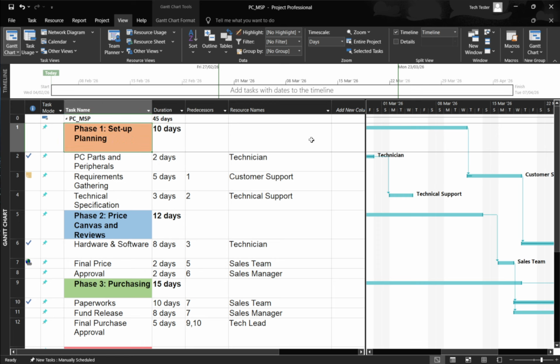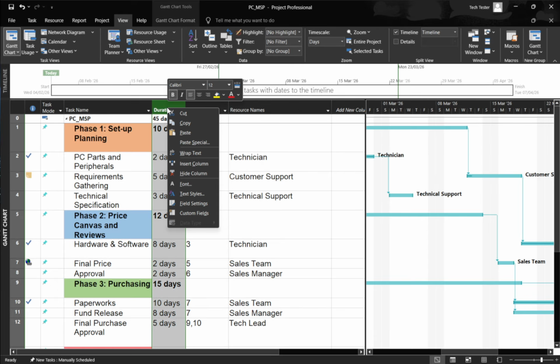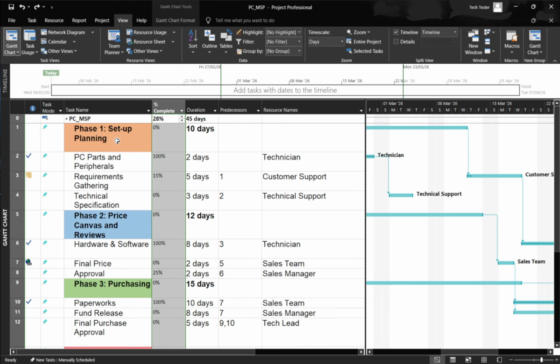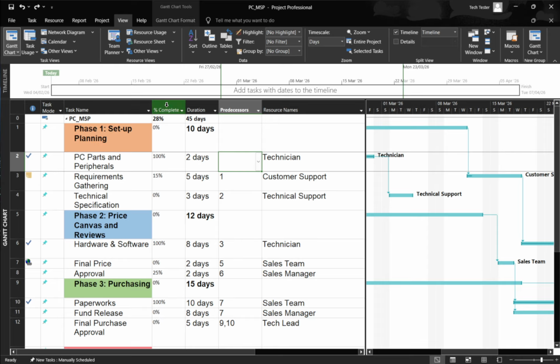The underlying field and all of its values remain in the file, your schedules and calculations keep working as before, and any reports or other views that use that field are unaffected. If you change your mind immediately after hiding a column, you can press Ctrl+Z to undo and bring it right back. That undo shortcut works best if you use it right away, just like undoing any other recent action.